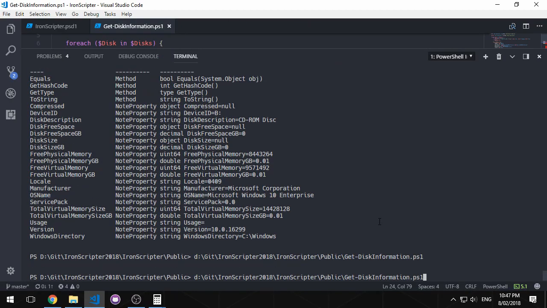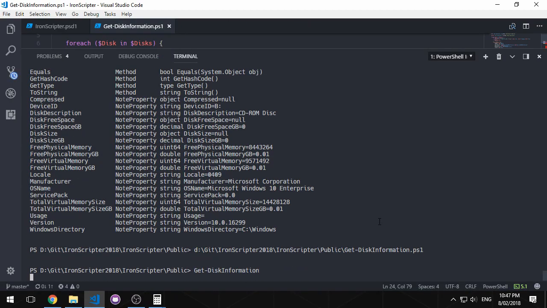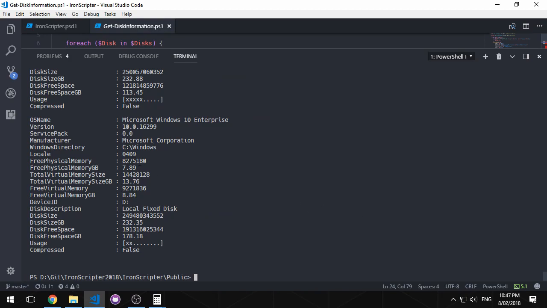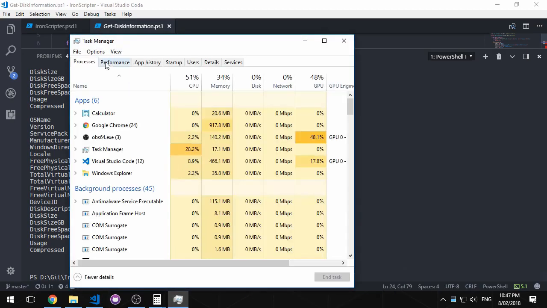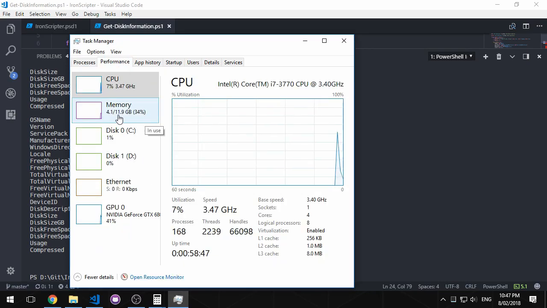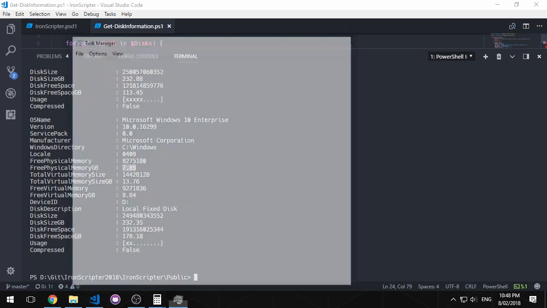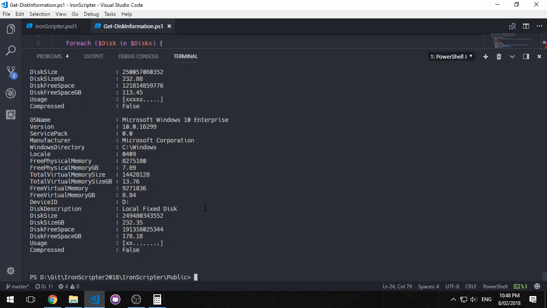So, fingers crossed. That is looking a lot better. So I've got 7.89 free physical memory, which looks about right to me. Perfect.